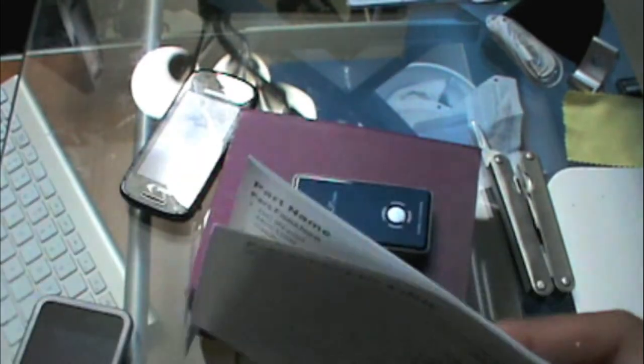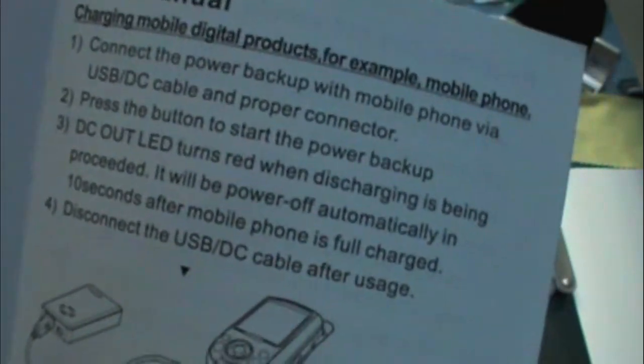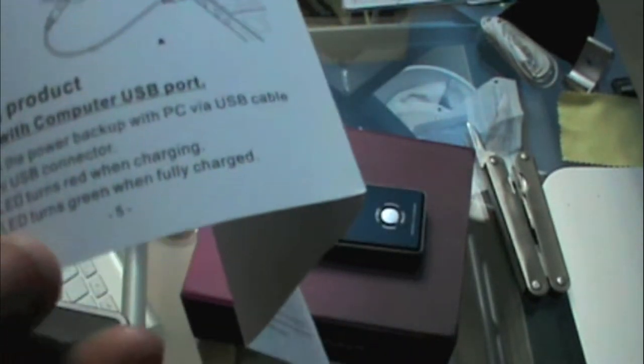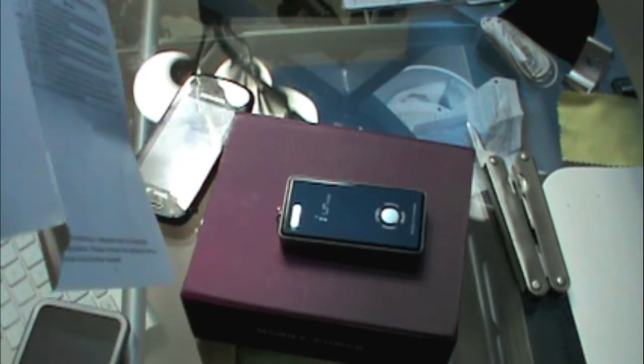Put that up there. Check out this user manual again. DC in LED and DC out LED fail to turn on when charging. Q&A charging. Oh, here it goes. User manual for charging. Alright, so here it says connecting your power bank with a mobile via USB DC cable and proper connector. Press the button to start the power bank up. DC out. DC in LED turns red when charging. DC in LED turns green when fully charged.